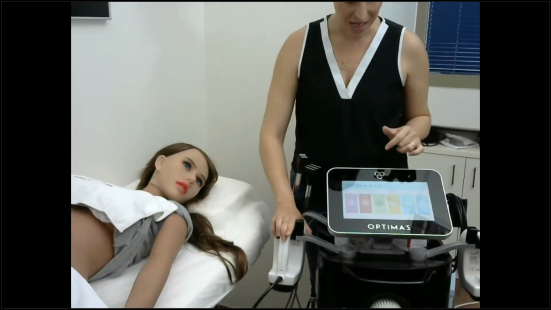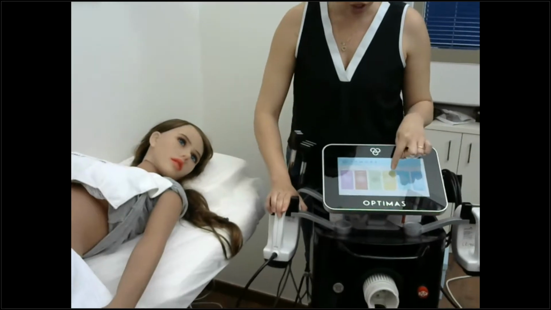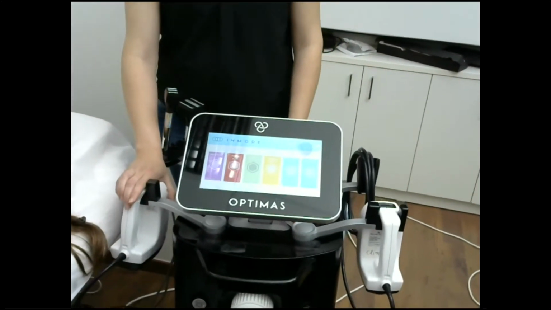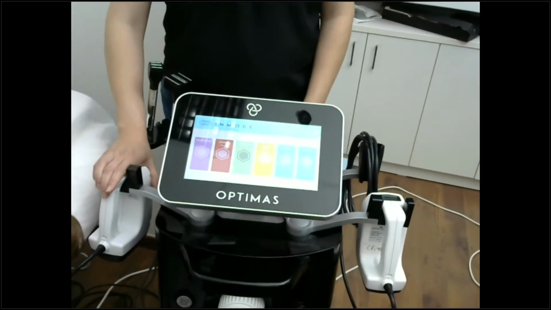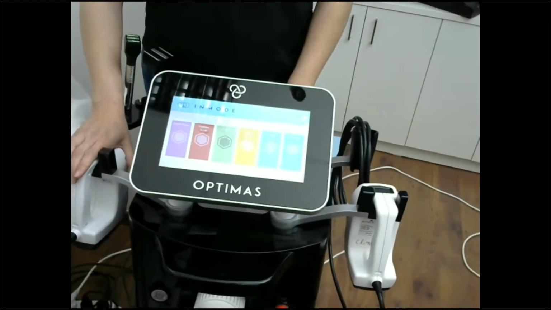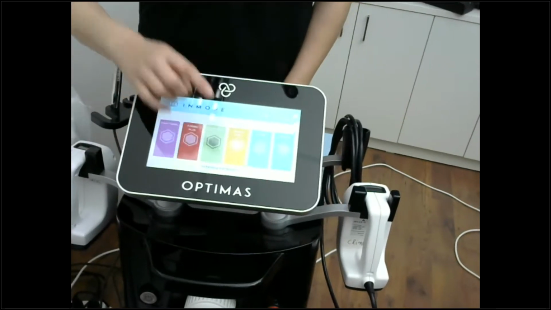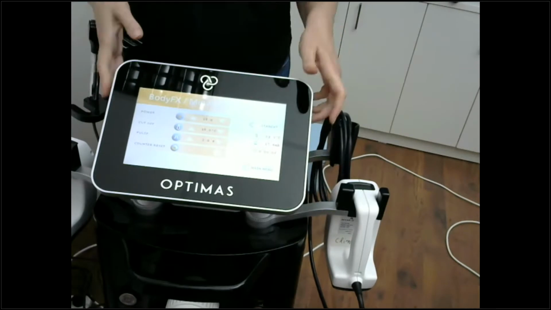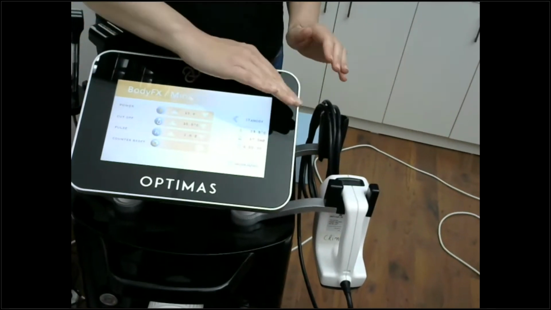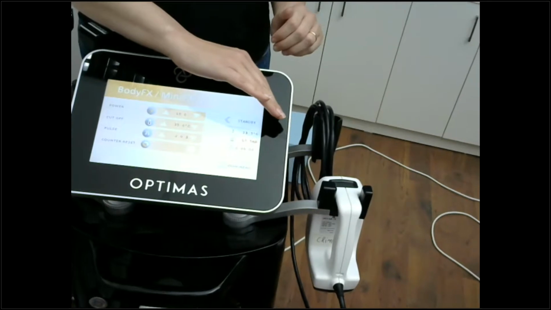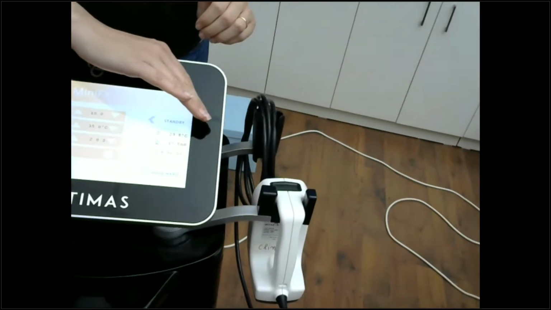I see that I did not clean my patient well enough after the Plus treatment. But let's start with the screen. I'm going to choose Body Effects, Mini Effects. Slowly. It's not very well shown, but I'm pressing once and it enters the screen, and what I want you to see is that it recognizes the handpiece, but you don't see it, okay?